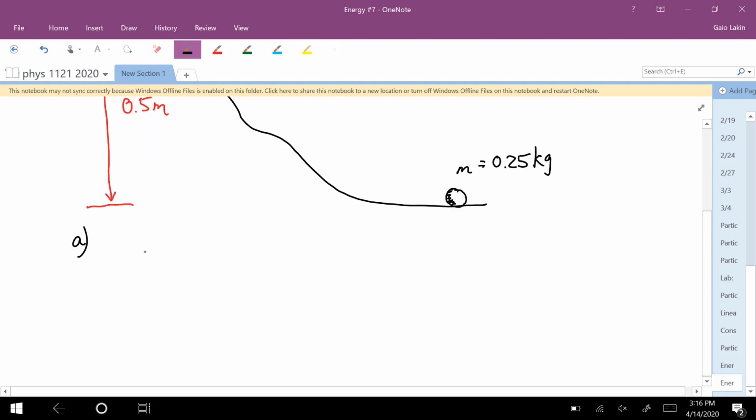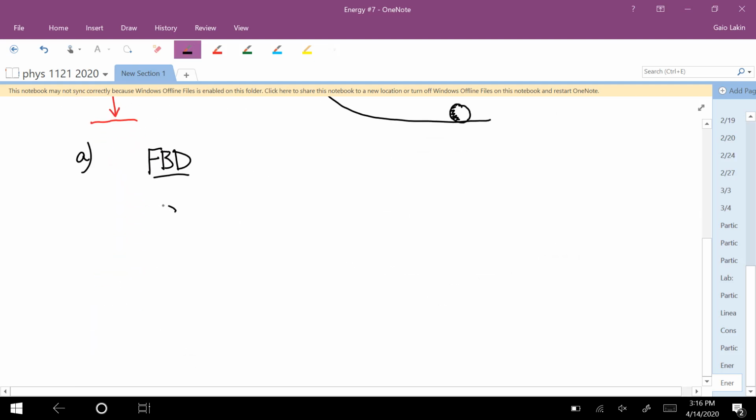All right, so let me start by drawing a free body diagram of the ball. There's a normal force and there's a weight force, and those are the only forces acting on it before the collision. Again, going back to this rolling versus sliding thing, if it's sliding, these are the only forces on it. If it's rolling, there's actually a friction force that's holding the bottom back relative to the top, and that friction force is going to do work, and we can't use this approach this way.